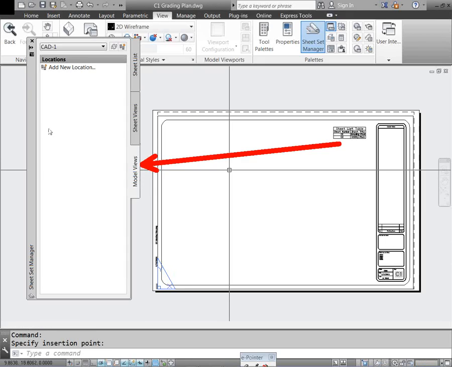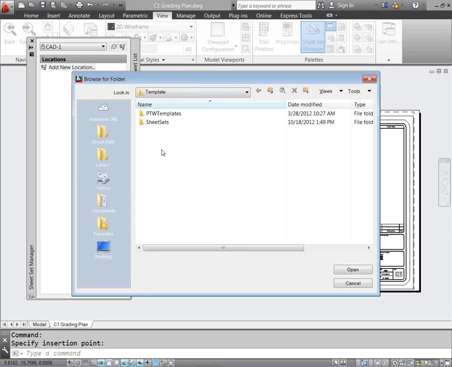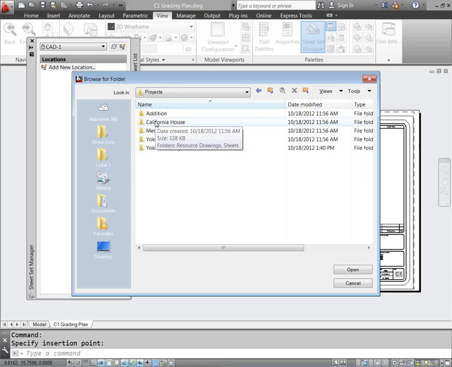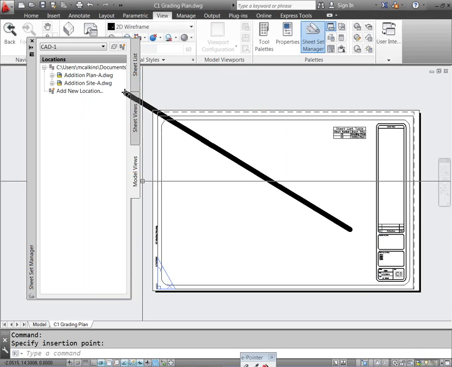palette, and it's going to be blank as well if you've just created this sheet set, and there'll be this Add New Location option or listing there, and you just double click on that and then browse to the projects, and let's browse to the folder which contains your AutoCAD working files. When you get down into that folder, it'll be empty. It doesn't matter. It'll say it's empty anyway. Don't worry about that. Just hit open, and you'll see then it populates a list of the files contained, the DWGs contained in that folder.